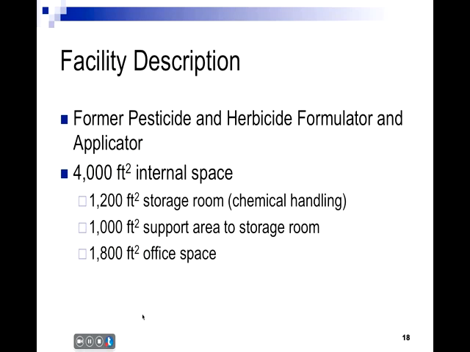Now the next part is just a little bit different. I want to give you an overview of some sampling that I did one time at a facility, just to give you an idea of how this sampling actually works and some of the choices that you make in sampling. This was a litigation case where a former pesticide and herbicide formulator and applicator was trying to sell a building containing 4,000 square feet of space, including some office space and some areas where chemicals used to be stored and handled.